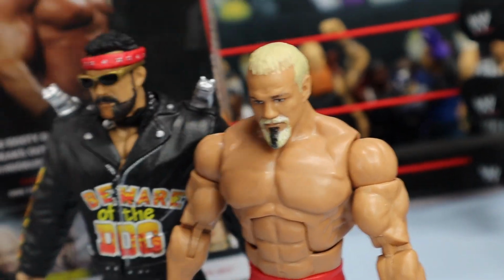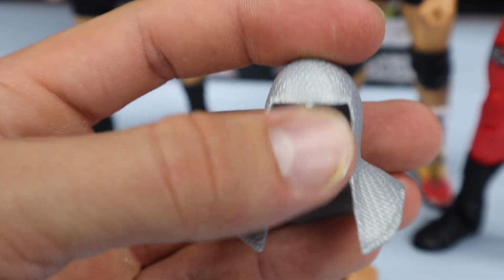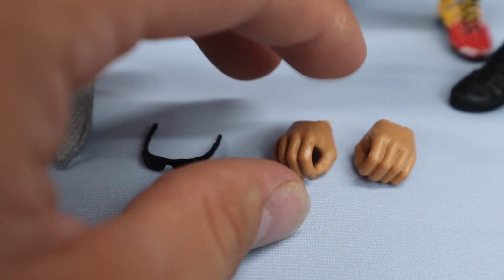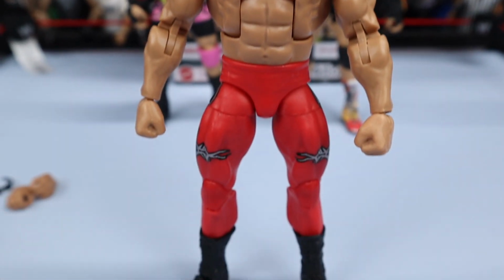You could even fit the glasses in there when you put it on. He has a little piece of chain hanging right above his forehead. It goes right between his eyes when you put it on the figure. We have a black pair of glasses right there, as well as some open interchangeable hands. Here's a look at Scott Steiner out of the packaging.